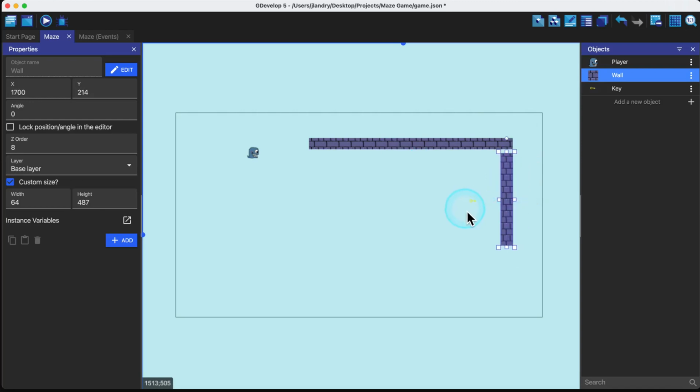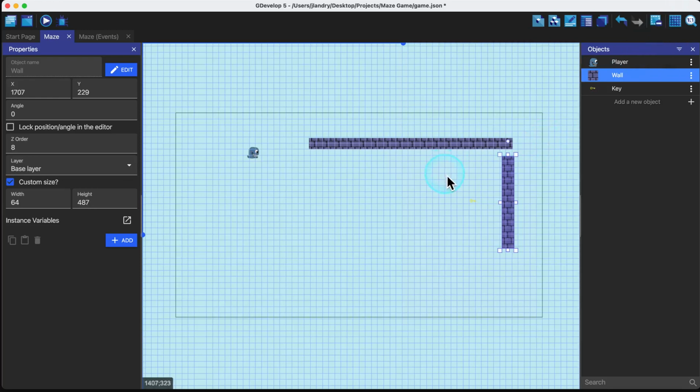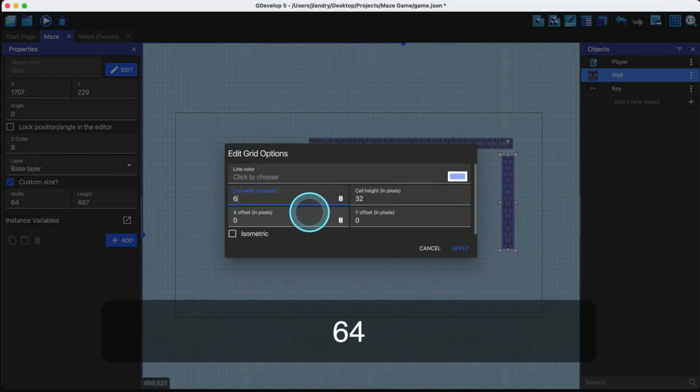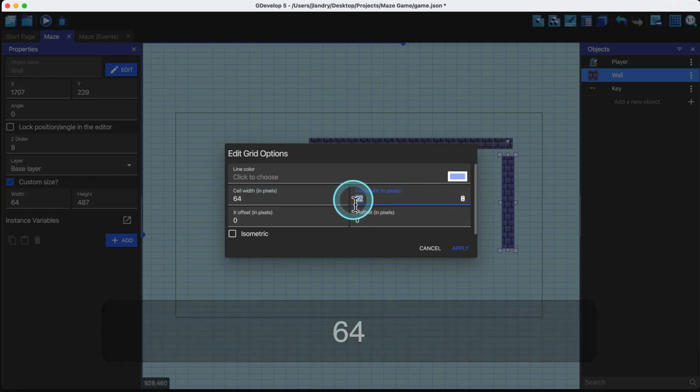What would be really helpful is if instead of just dragging them in here freehand, if I had a tool. So GDevelop has a grid system. So what you do is you come up here to the top right, click on the little grid, and you do show grid. And the grid becomes visible. But what you want is you want the grid spaces to be the same size as your sprite tiles. So come back up here and choose Setup Grid, and you'll see that our grid is 32 by 32, which is a good default. But we want it to be 64 by 64.